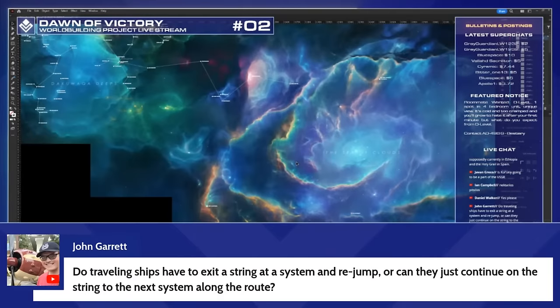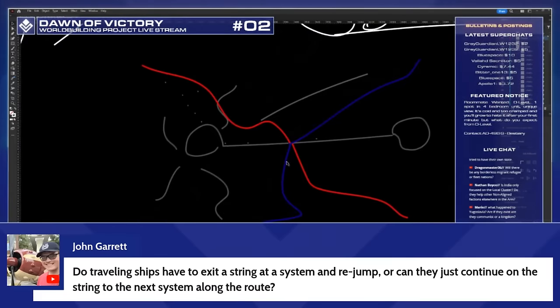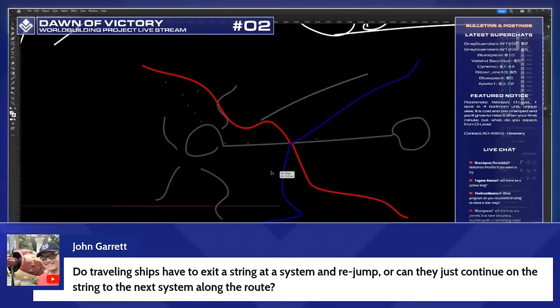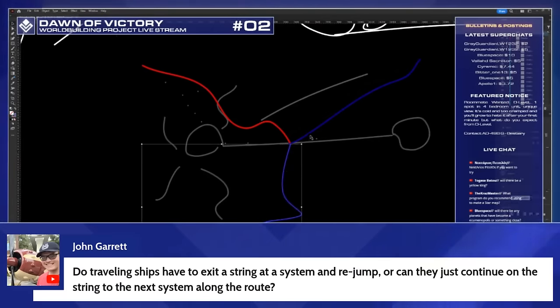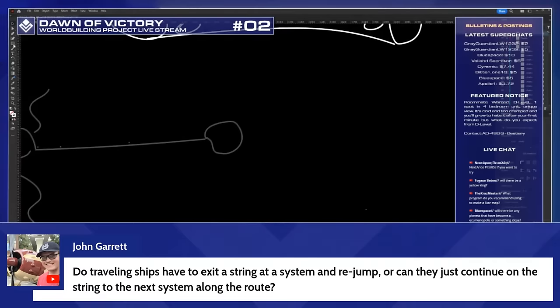Okay. And John Garrett asking, do traveling ships have to exit a string at a system and rejump, or can they continue on the string to the next system? Yes, that's an important question. So the idea is, man, what a terrible explanation of how the strings work, right? Okay, I'll do my best to explain this.